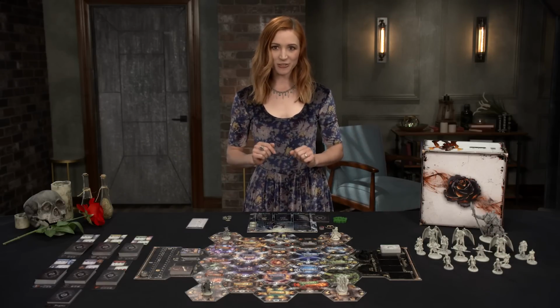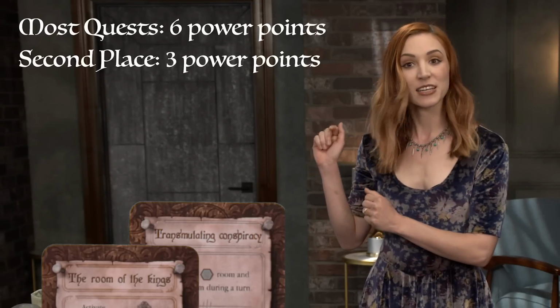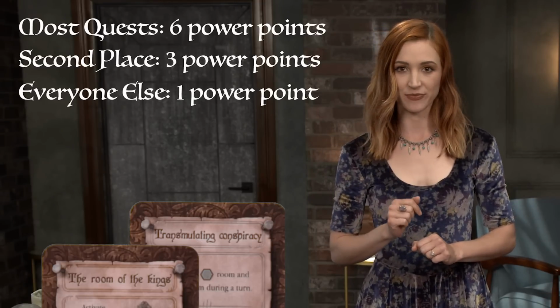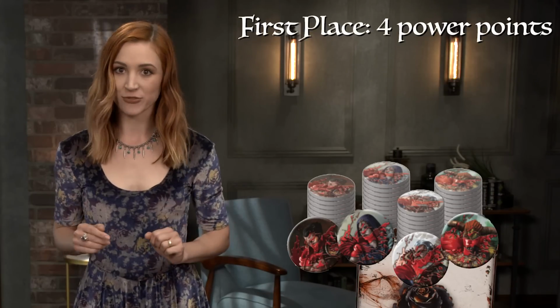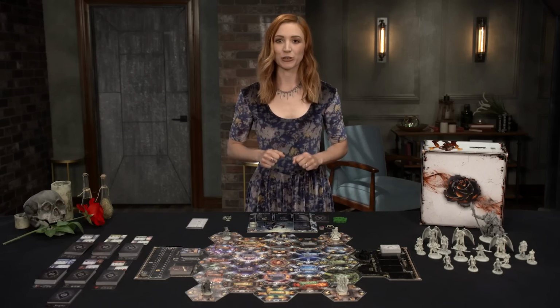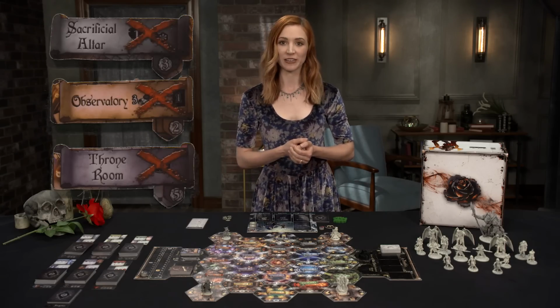To calculate the final score, players tally the following items. Quests. The mage who completed the most quests receives 6 power points, second place receives 3, and any other mage with at least 1 completed quest gains 1 point. Trophies. Mages count the trophies they won from defeated players. First place gets 4 points, second gets 2, and anyone with at least 1 trophy gains a point. Unstable rooms. The activation tokens acquired from destroying rooms are each worth points as well. Finally, the current crown bearer gains 1 point.